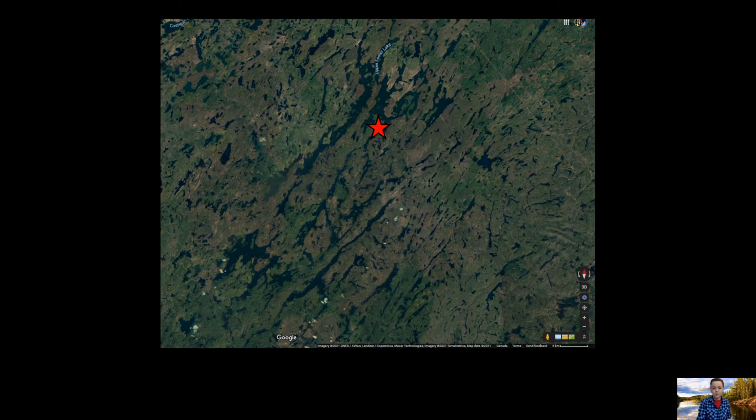So that's what they were set out to do, is they were set out to stake some claims for the Foster Lakes Mining Company. However, the pilot had put them down here. So this is lower Foster Lakes. So you can see that there is a tremendous difference between where they were set down and where they ended up. And you would assume that after, you know, 2 or 3 days or so, that they probably would have recognized that things weren't quite adding up. And that essentially adds to the mystery of where exactly these guys were, what they were doing, how this mystery unfolds, and really adds to the whole essence of the story.